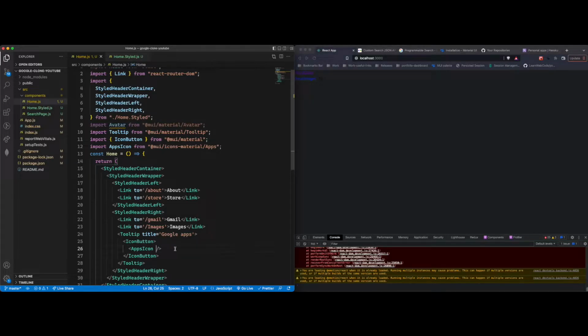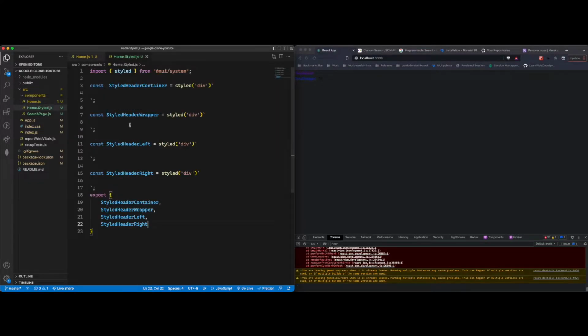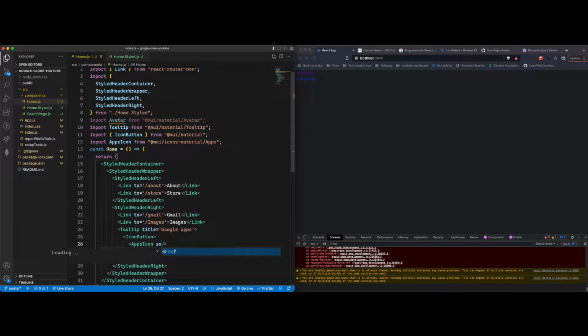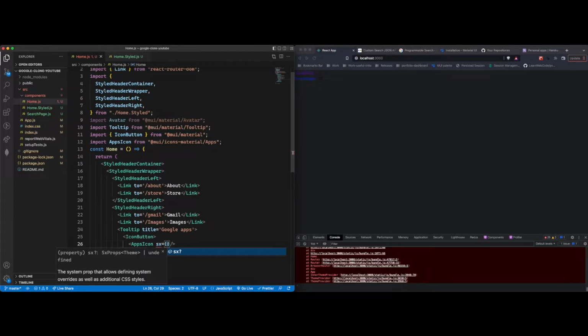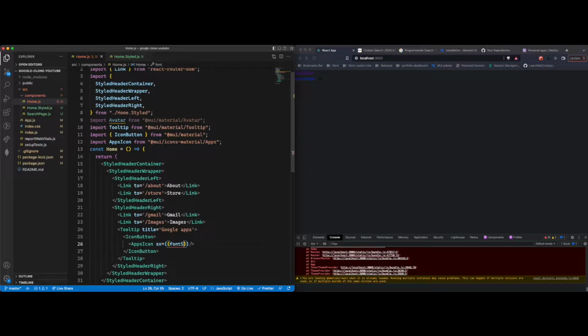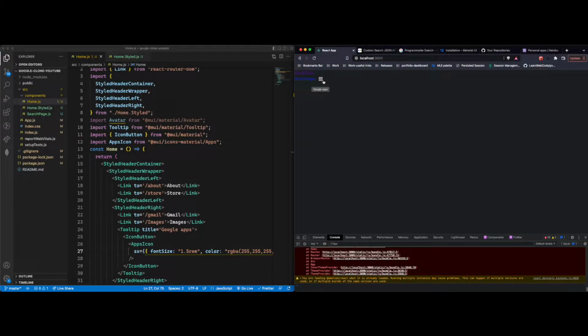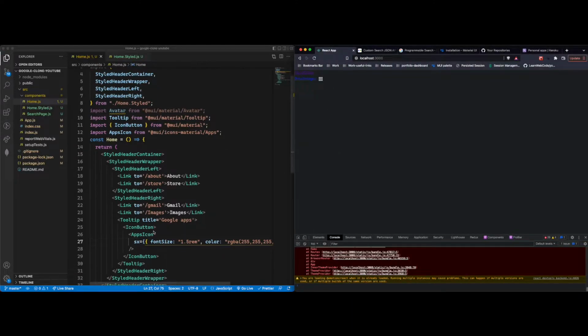In order to style this apps icon, I can simply create a styled component and style it here. But there is another way to style a Material UI icon: you can use the sx prop. Over here, you can pass double curly braces, and within those curly braces, you can pass an object. So over here, I'm just gonna say font size of 1.5 rem, and then I'm gonna provide a color. Let me copy the snippet of code for the color, because I inspected that from Google, so this is the closest that I could get for this icon. Right now, our icon is styled as well, so that's it.